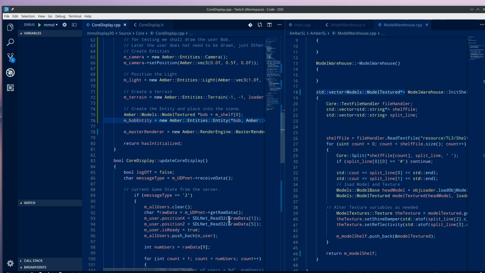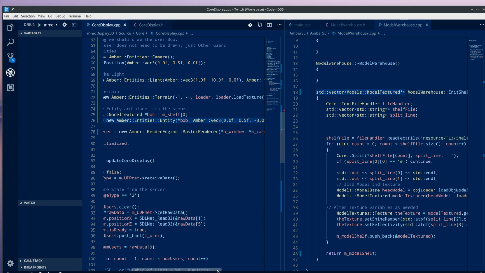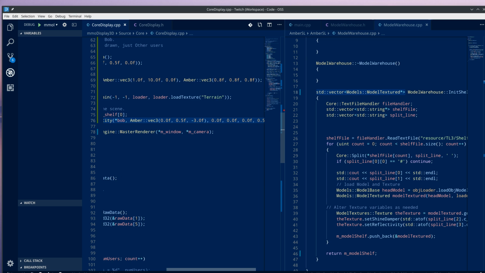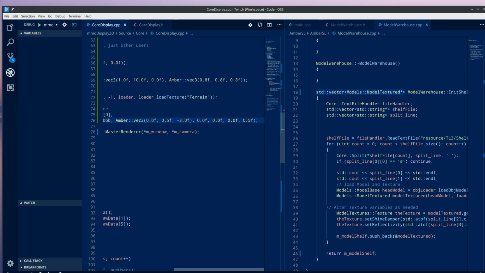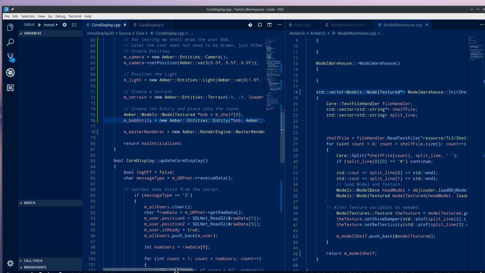That's interesting though, but we do have now the terrain. We don't have the entities, which we have the camera. We obviously have the light and we have the terrain. These entities are working fine, but they are straightforward entities. But when we come to create an entity and place it into the screen, let's just see what I am doing. 0.5 meter up and 3 meters in. Okay, yeah, we should be able to see it. Because we haven't moved the camera. Yeah, we just put the camera 0.5 meter up. I'll come back to that one.